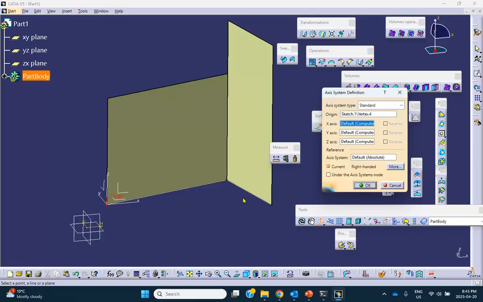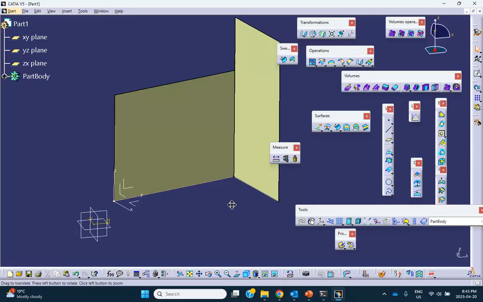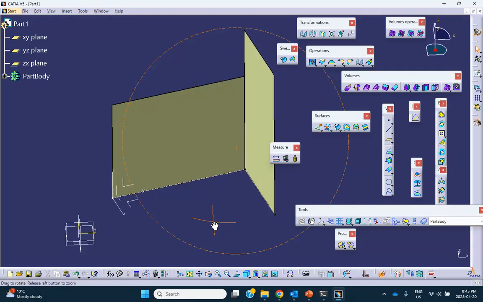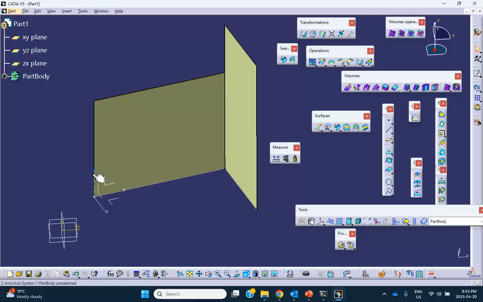And I want to line it up so that this will be Z, which is already good, and this will be my Y. So for Y, I'm going to select this. Notice that it rotated so that Y is going to the right, Z is going up, and X is perpendicular. This is why I created this in a very weird way. I could have done it in the original global XYZ, but as I said, sometimes you don't have control over that. This information is sent to you, and maybe you have to do it yourself.